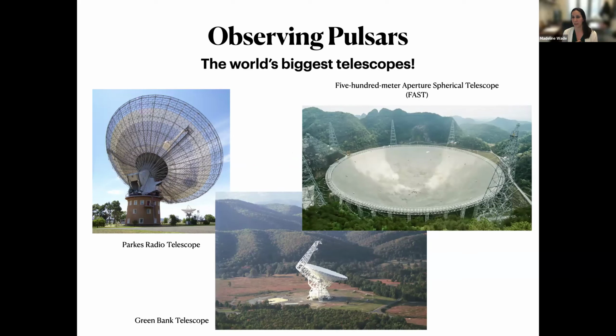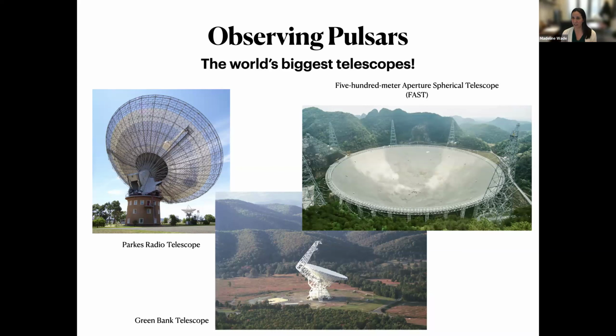It turns out it takes some of the biggest steerable things in the world to be able to observe radio waves. Radio waves do make it down to the Earth's surface, so we are able to make observations of radio waves on the Earth with telescopes on the Earth, which is good because since they are such long wavelength, it actually requires a very large dish to capture these waves. So I've put images on this slide of a few of the biggest radio telescopes that we have in operation. There's the Parkes Radio Telescope in Australia, the Green Bank Telescope, which is actually just in West Virginia. And that's a telescope that I enjoy visiting and enjoy taking students to whenever we get the chance. And then the FAST Radio Telescope in China is this truly ginormous 500-meter aperture telescope.